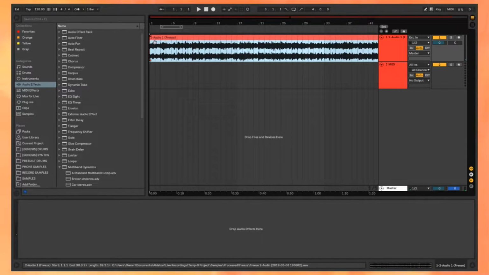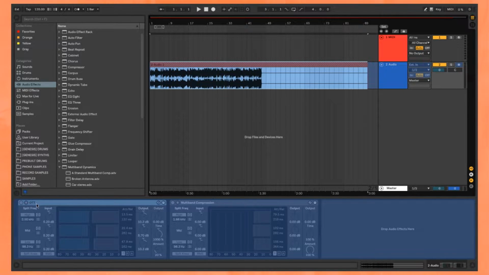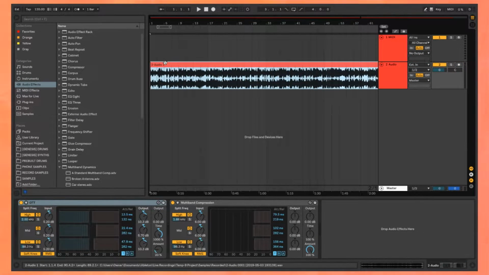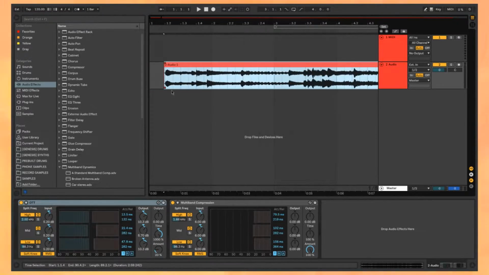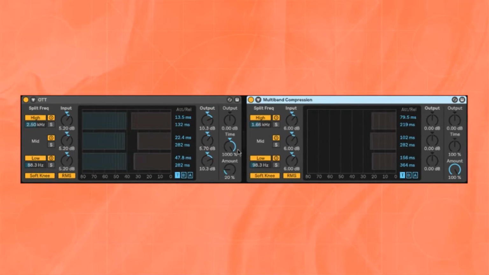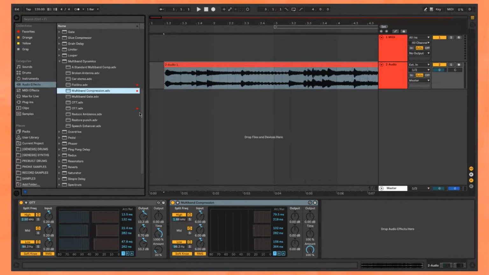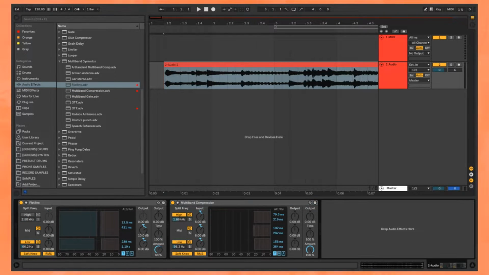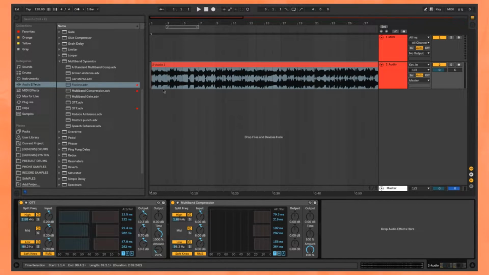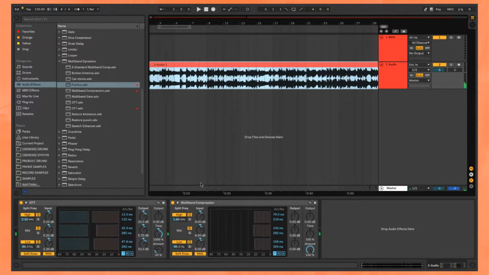And what I do is that I usually put some sort of compression on it, and it really depends on the sample. If I want it to sound bright, I usually put the combination of an OTT and multi-band compression, which are just presets in Ableton. Or let's say if I just want to keep the quality of the sound the same, with no need to add any shimmer or bass, I would just use a flat line instead, and then just drag down the amount and mess around with these things. So let's just refreeze this again.